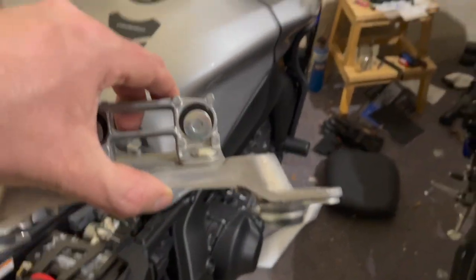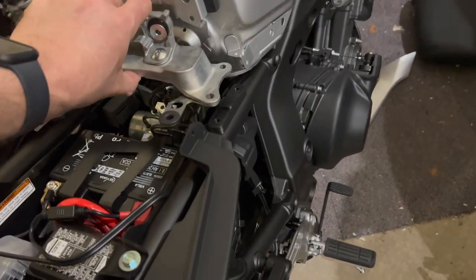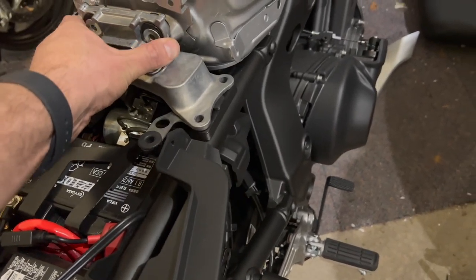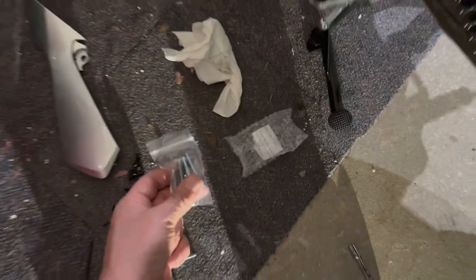All right, so here's what we've got. We've got our new spacers. You can see they're kind of offset down the bottom. And they're going to sit on top of those spacers right there. So what we're going to do now is take, let's see, the longer bolts that they sent me.